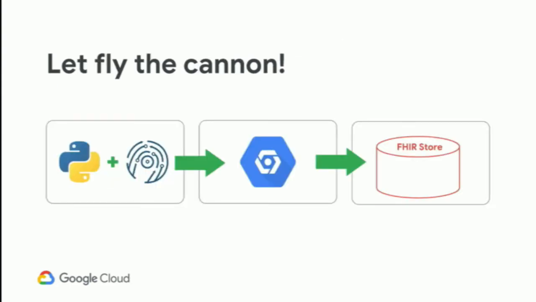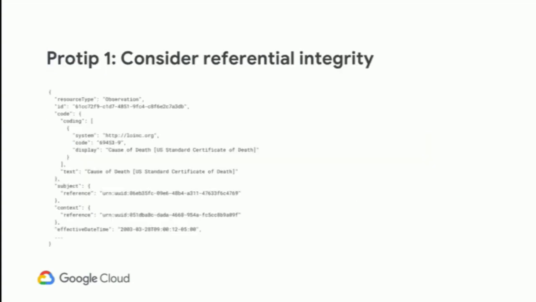So here's what we're going to do. We're going to take our Python script, our Synthea data, run through Google Cloud, see what happens in the FHIR store. And if you download the 1,000 patients, you run my Python script, what happens? Wah, wah. It doesn't work. And why doesn't it work? The observations in the initial set, you'll notice, contain references to both patients and encounters. These patients and encounters don't yet exist in the store.